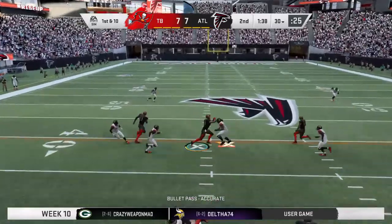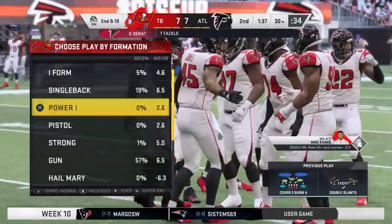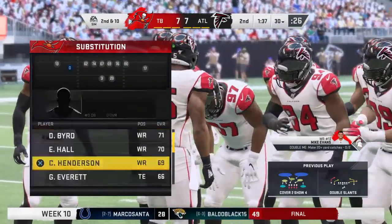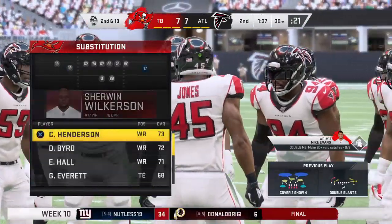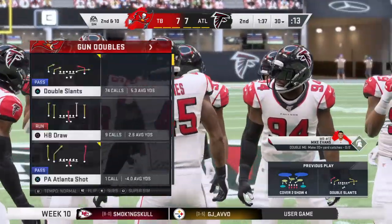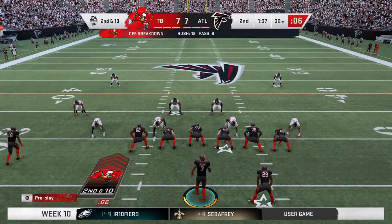Jackson now. And that's going to be incomplete. Too tough to hold on to that one. It's 2nd down. It is tough to complete passes against zone defenses. The windows that you see open, they shrink pretty rapidly. How about being able to hit a moving target against a zone before the next guy can get there and make a play on the ball? Not easy for any quarterback, no matter the situation, and there the defense won the battle. Ball on the 30 as they come up 2nd and 10.